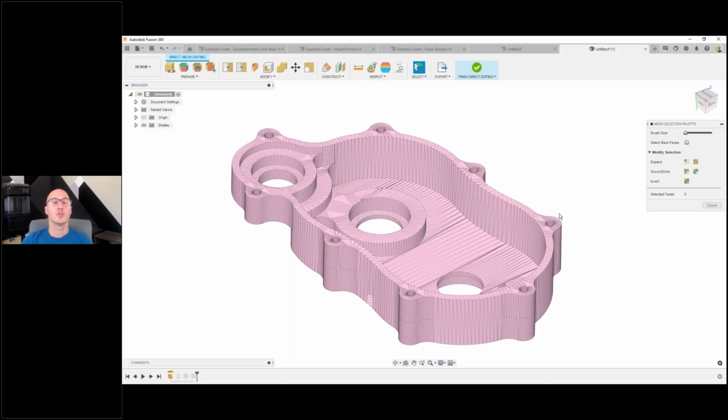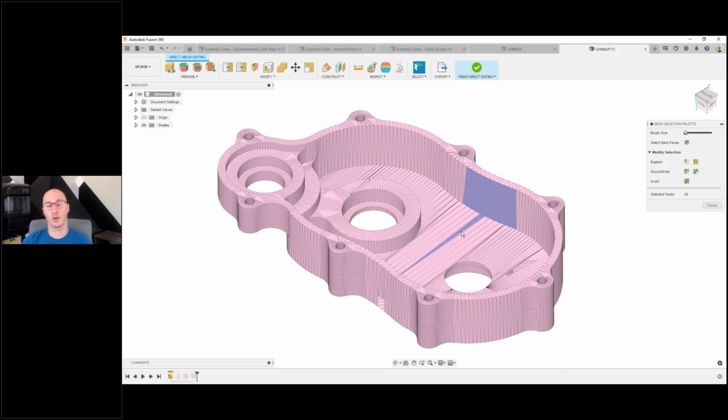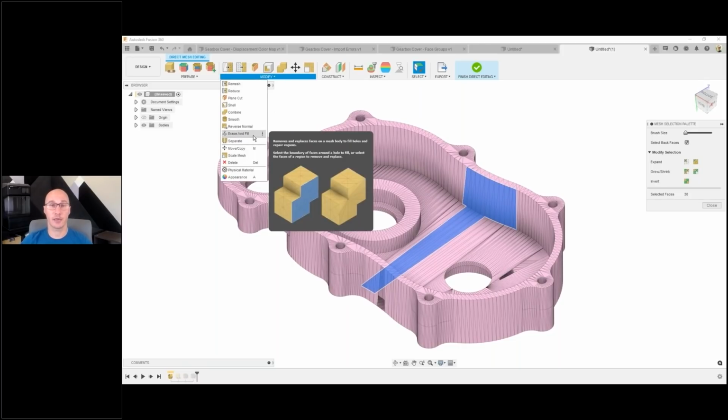There we go. So when you're selecting these individual pixels, you'll see that we have a selection palette. This is going to make it a lot easier for you to actually select everything. You could select one triangle or lots. It's really your choice. And once you do that, you can then act on it and make changes to it. So erase and fill, for example, is a feature that you will not see in the parametric side of things, but you will very much see in the direct mesh editing side of things like we're in right now.